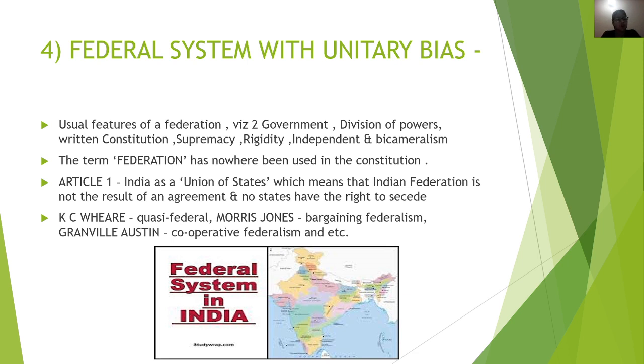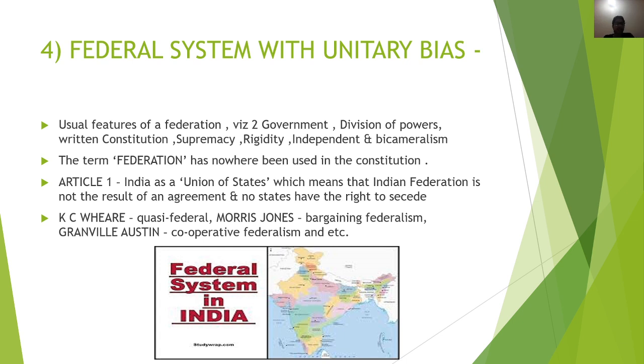However, the Indian constitution also contains a large number of unitary or non-federal features, like a strong center, single constitution, single citizenship, flexibility, integrated judiciary, appointment of the state governor, and etc. Moreover, the term federation has nowhere been used in the Indian constitution. Even Article 1 states India as a Union of States, which means the Indian federation is not a result of any agreement and no state has the right to secede.